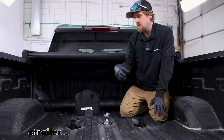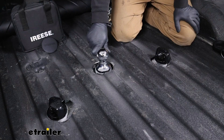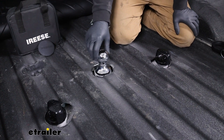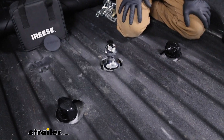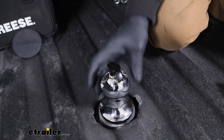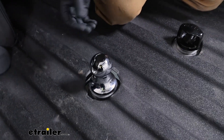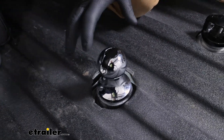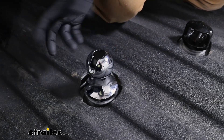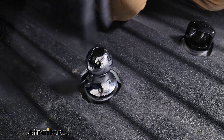With this kit, there's a couple of things that I like about it and a couple of things that I wish were a little bit different. We'll go ahead and start out with the ball. The way this is going to work is it has this mechanism in here and you rotate it like that, and that lets you pull the ball out and put it back in. You turn it, it locks down and stays in place. And so when you have a trailer hooked up to this, it's a good design in this regard where this is never going to come undone — there's no way with the trailer on it that this is going to turn like this and be able to be released.